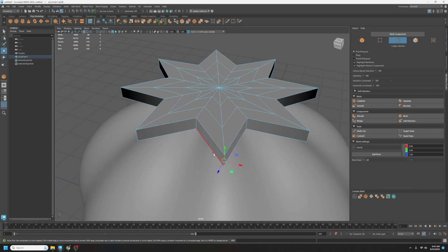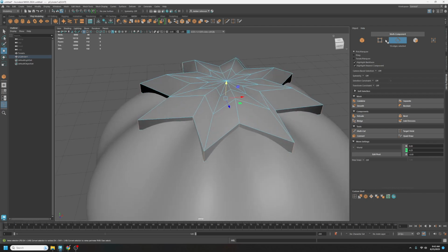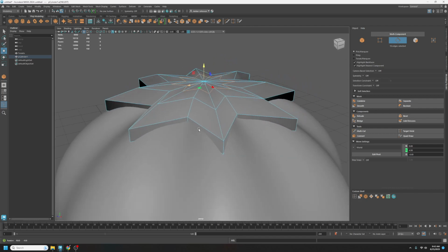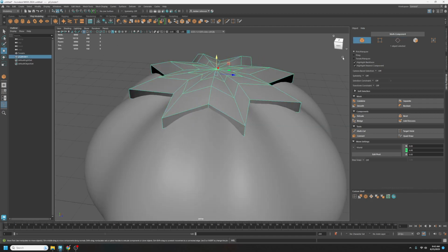And then I'm going to select these again and move them down. I can then double click that edge and adjust these a little bit. And we have our tomato top.